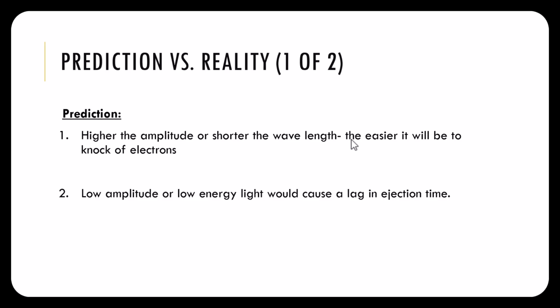Understanding that first prediction, a high amplitude light is a very bright light, high intensity. So we can think about this as like swinging a baseball bat, right? If I were to swing a baseball bat at, let's say, a tree really hard, the bark on that tree would probably come flying off, okay? Same thing, high amplitude light, electrons are going to come flying off. If I were to just barely tap a tree with a baseball bat, not swing very hard, the bark may not come off, or maybe just a little bit would come off. So that would be our analogy for the amplitude.